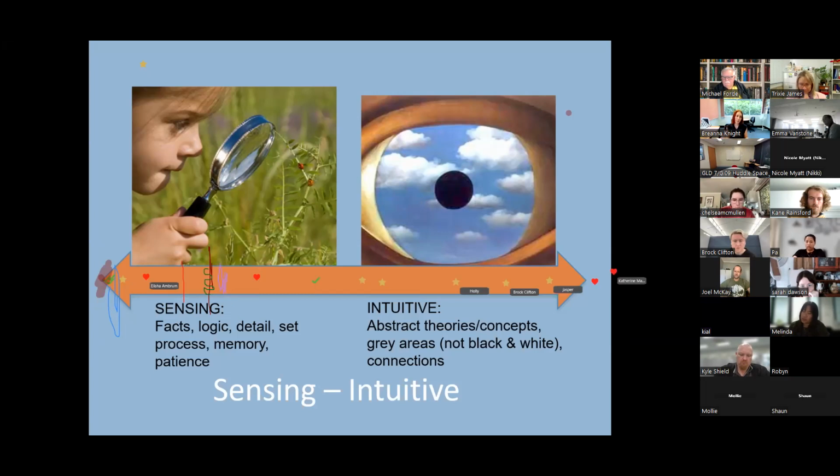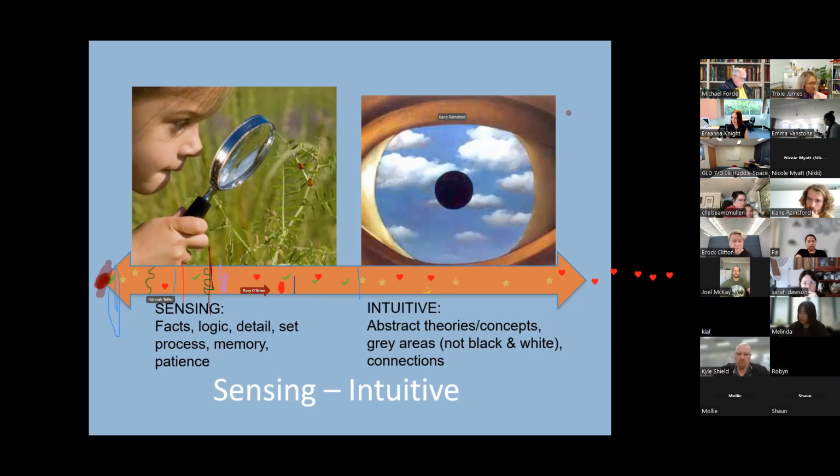It might help you to think about what sort of subjects you like. So I've always been really interested in English and art and those sorts of humanities areas. And I really like grey areas. My husband finds this very annoying because he is a hard sensing person and he likes facts and logic, whereas I've always not minded things to be a bit in the grey. Whereas people who might be a bit more, not necessarily, but sometimes if you're a bit more mathsy or sciencey and you like a hard answer, you might be more on the sensing scale.